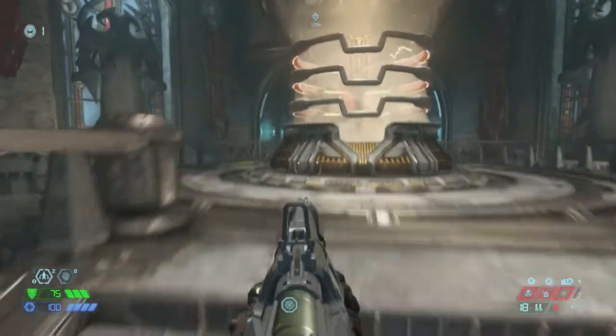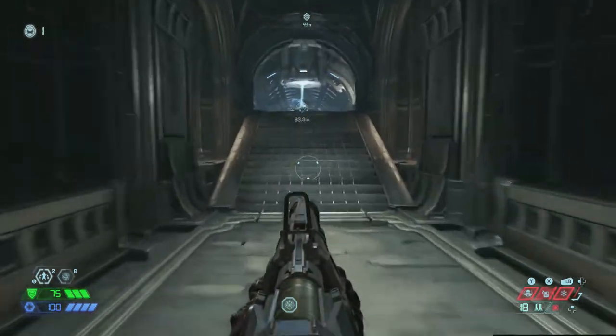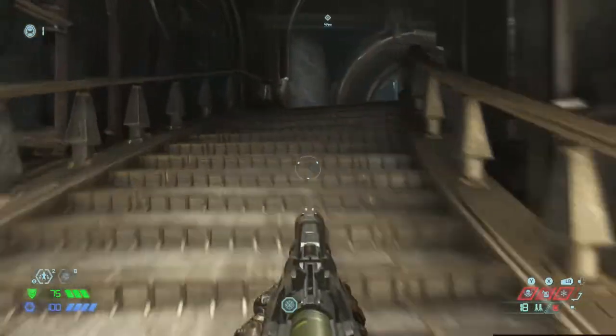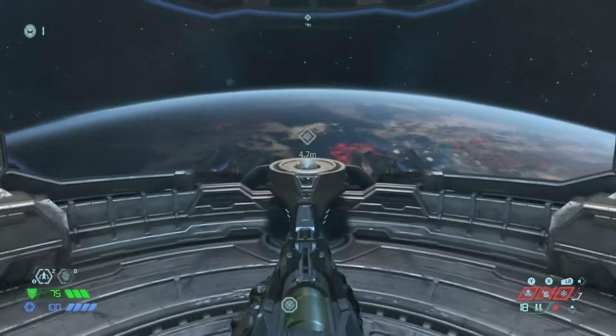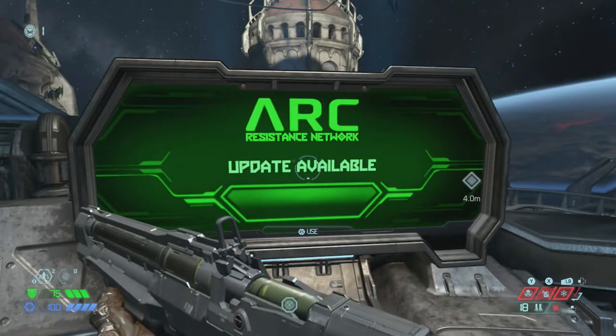Alright, so now that's taken care of. On to the next mission. So I'll head back upstairs to the location to open the portal to the next place to get to the next Hell Priest. Before we do that, let's listen to this next ARC thing.